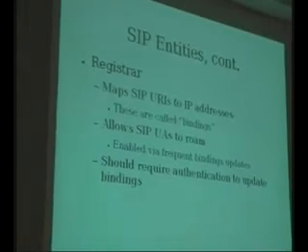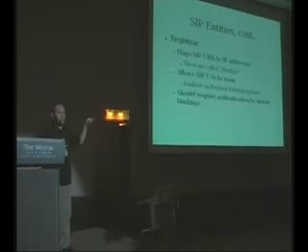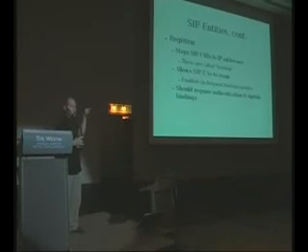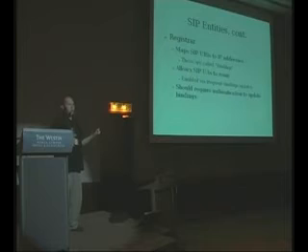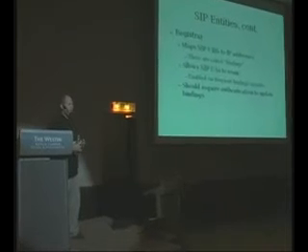Registrars are basically the DNS service, right? They store a mapping between an IP address for a user agent and the SIP URI. So when we saw earlier Bob at Biloxi, what happens is the proxy will get a hold of this, will forward this to the registrar and say, where the hell is Bob at Biloxi? And the registrar will go, Bob at Biloxi is 192.168.blah, blah, blah. And then the proxy will be able to forward it on.